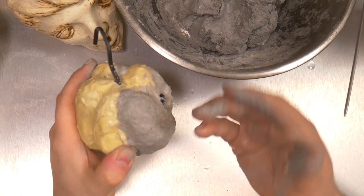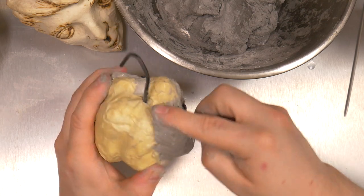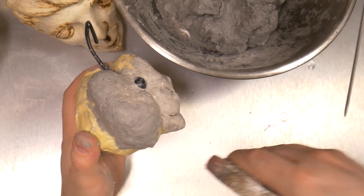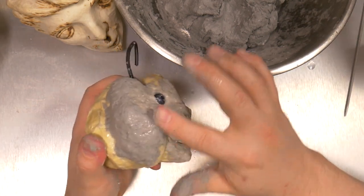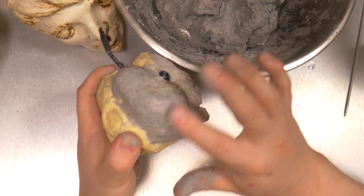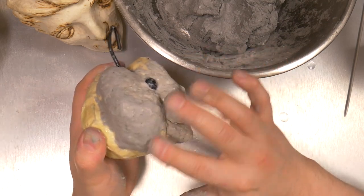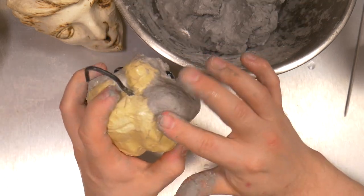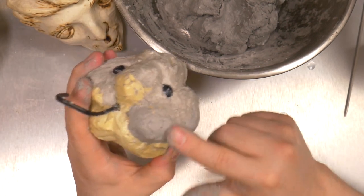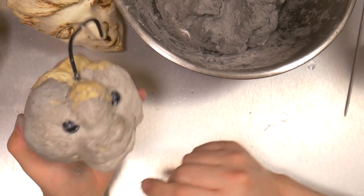My fingers had a bit of wheat paste on them, and that allows me to smooth the celluclay a lot easier than without it. Sometimes I'll use water, but it doesn't smooth the same way. With water I can do a really nice shiny surface pretty quickly, but I'm concerned that adding too much water will start peeling. The celluclay will start creating another kind of texture, so don't use too much and don't rub for too long — just keep moving.